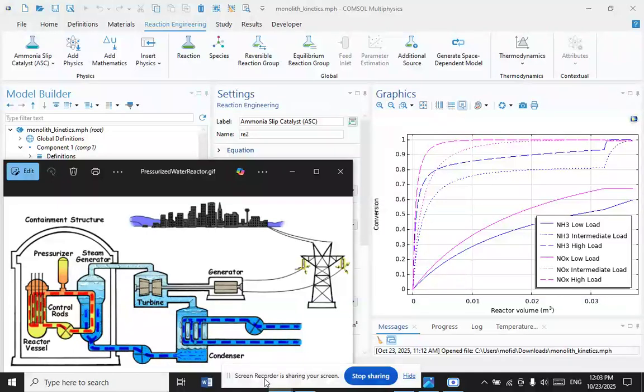The next one is in chemistry. The kinetic parameters of a monolith's polymerization process can be determined to optimize its structure for a desired outcome. The kinetics of reactions on monolithic catalysts, like those used in catalytic converters, are also studied, especially for reactions like NOx or nitrogen oxide reduction or hydrocarbon oxidation.